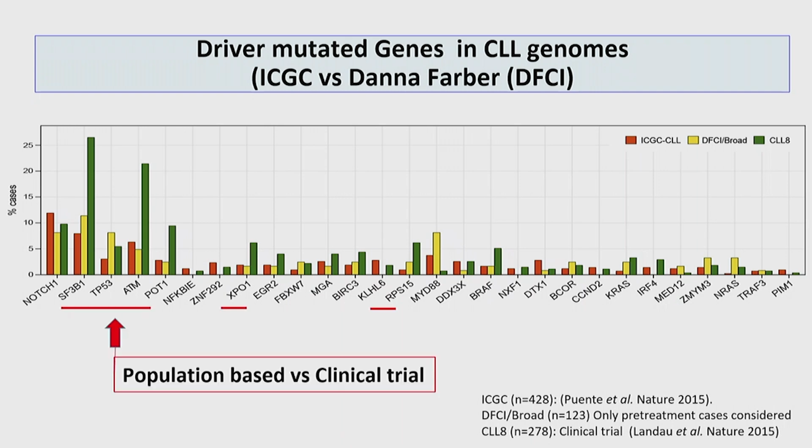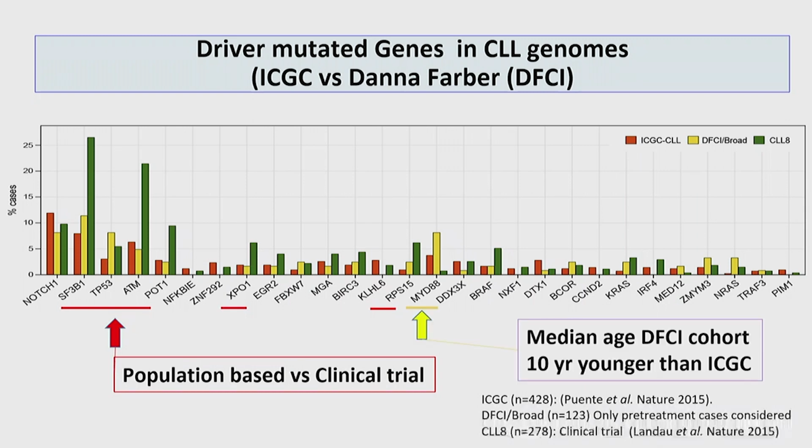For instance, in green were patients that were introduced in a clinical trial, the German CLL-8, patients that required treatment. They were in a clinical trial, very aggressive disease. And you see in green that there were already some mutations that were significantly higher in this group of patients that went into a clinical trial. On the contrary, our study in red is a population-based study, where patients came to our hospital, and you see that some of the mutations had a very low frequency. Definitely that was telling us that the stage of the disease was determinant in the profile of genomic alterations.